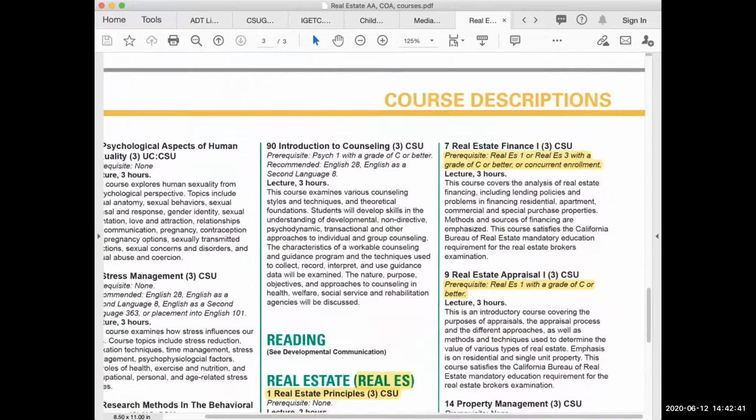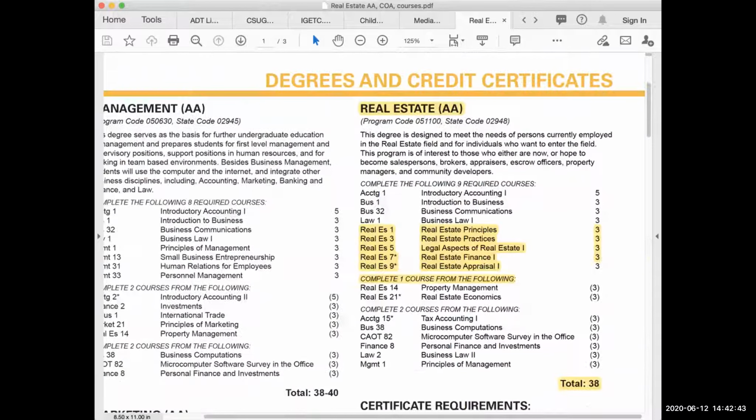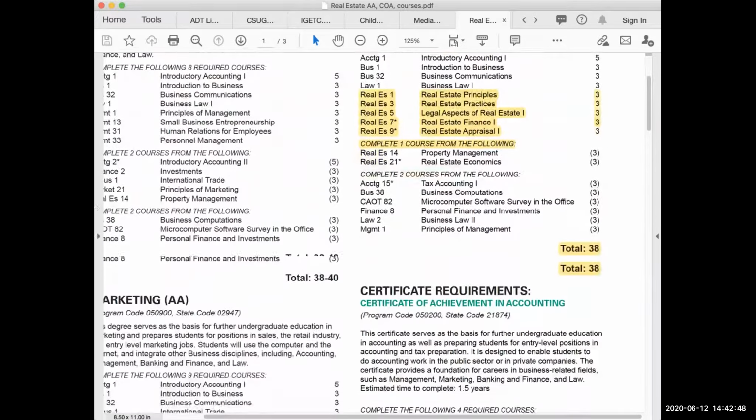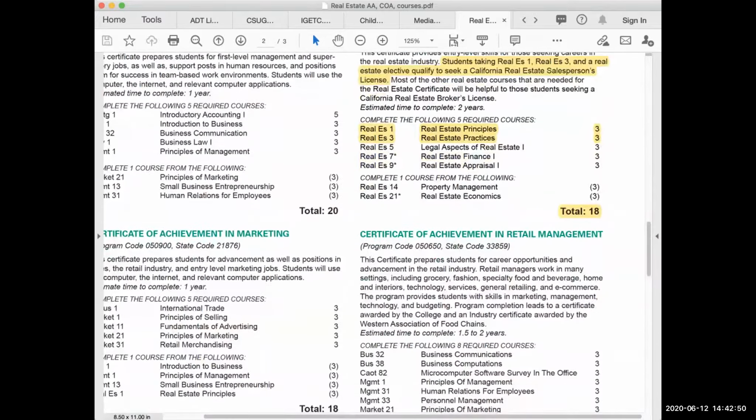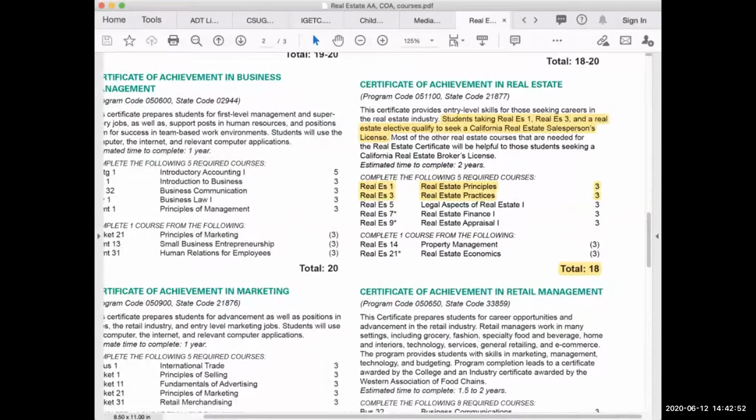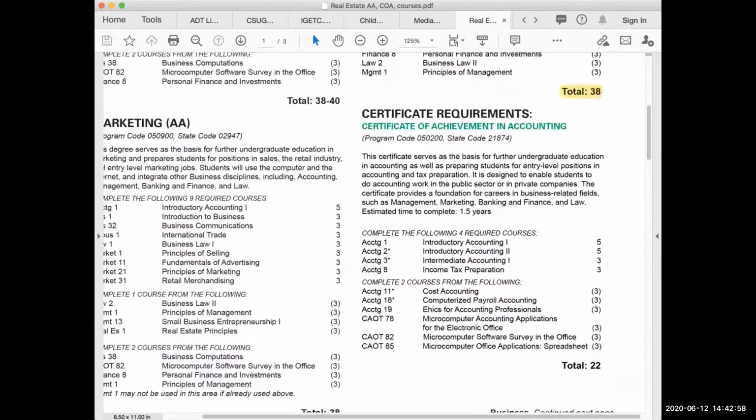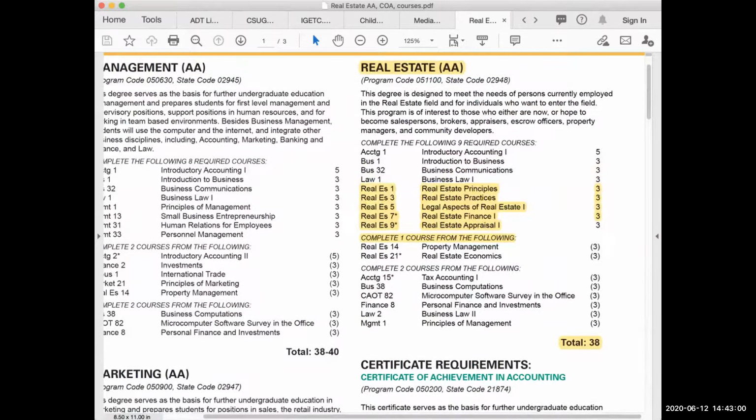But what we also want to explain is that those same classes from the certificate of real estate, a student could start off earning the certificate and then decide that they like the material so much, or they see that there's a need for them to have the associate degree posted to their transcript.